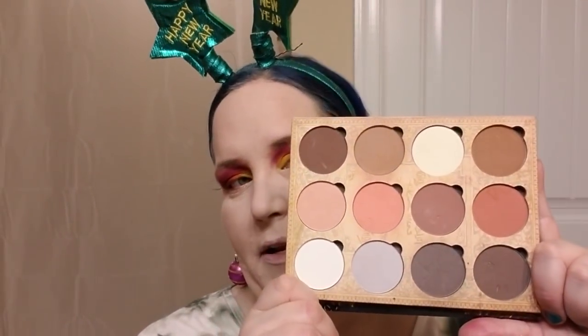I think the drugstore killed it this year with face products. I think they just need to work on the eyes. Okay, so for my blush and my contour slash bronzer for this video, I'm going to use the Lunatick Lab Cosmetics Contour Book Volume 1. This is my favorite. I've used it for the entire month of Pinkoween, and I used it a little bit during Pinkmas as well.